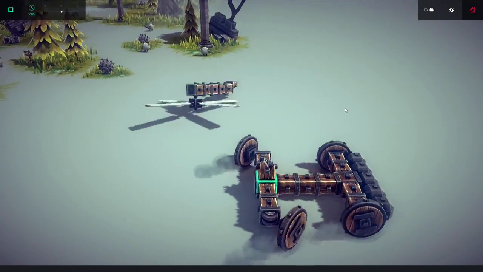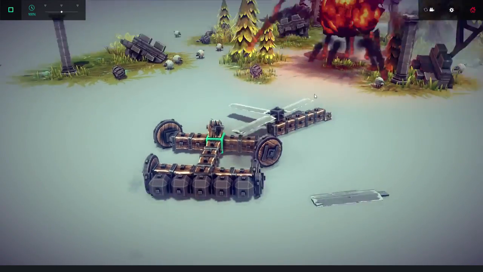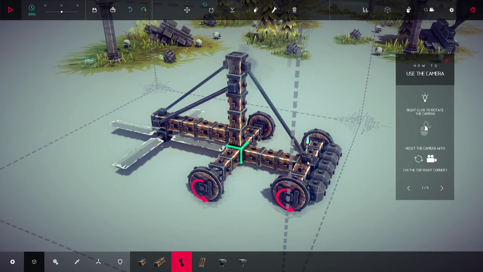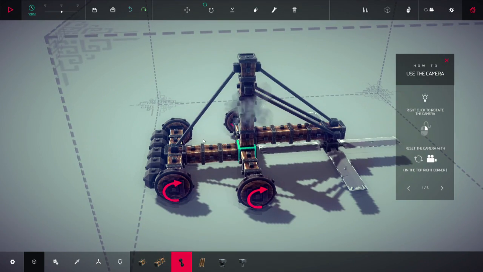Now look at what's happening. What the heck? Oh god, it's killing itself. What the frick is happening? There we go, that should make it stronger, shouldn't it? We should probably do a brace like so as well. There we go. And we'll do one of those as well.